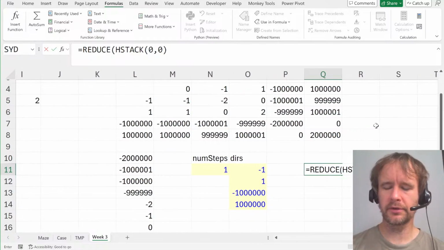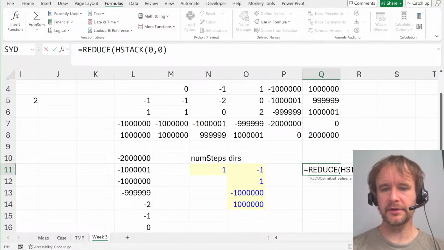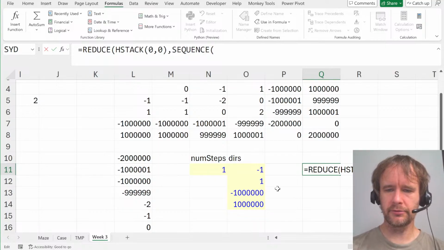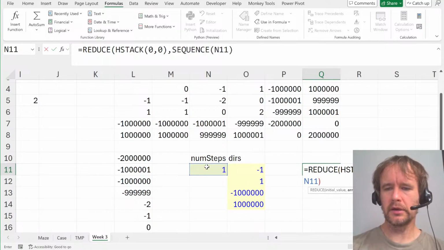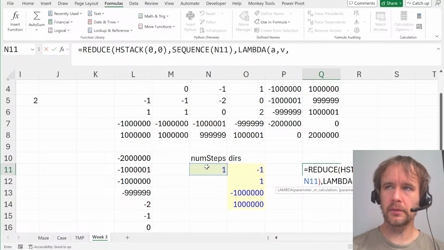So the idea is I want to be able to say this is where I can get to, and this is the number of steps at a minimum that it takes me to get there. So then I want to reduce sequence of number of steps, lambda a v. Trying to decide how verbose I want to be.